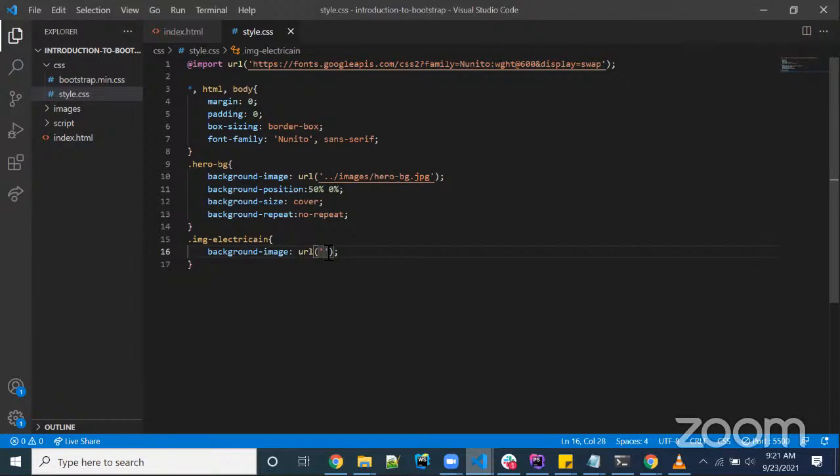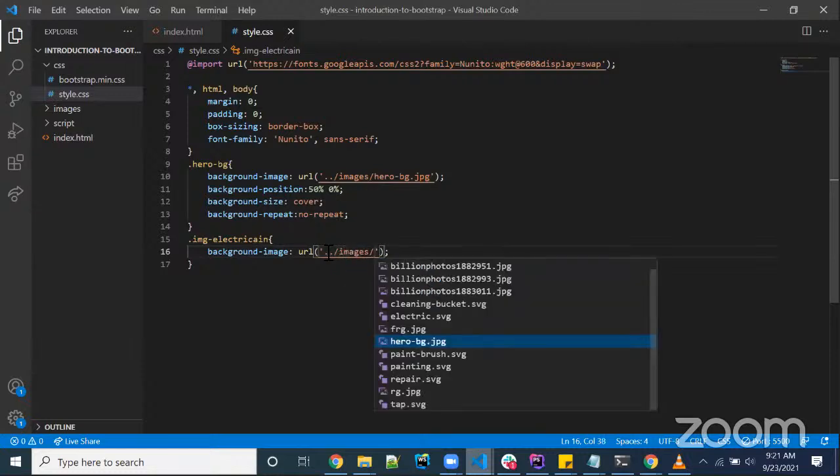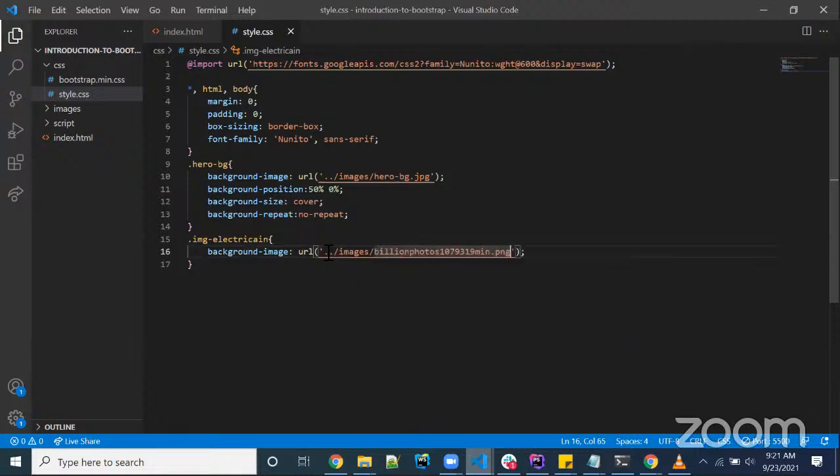So what I will do is go out of this CSS folder. Just step out with two dots and a slash, that will take you out of the particular folder you are in. Then out of that folder, I'll locate my images folder. Then inside the images folder, I have the name of the image.